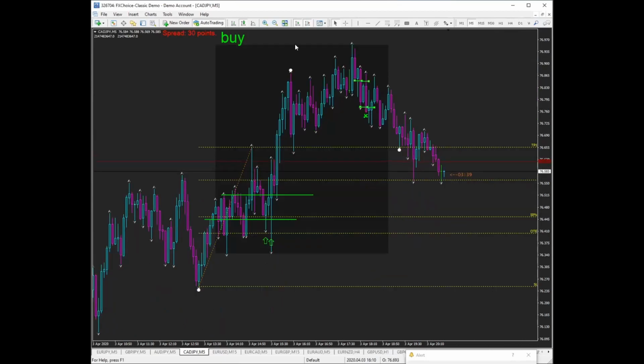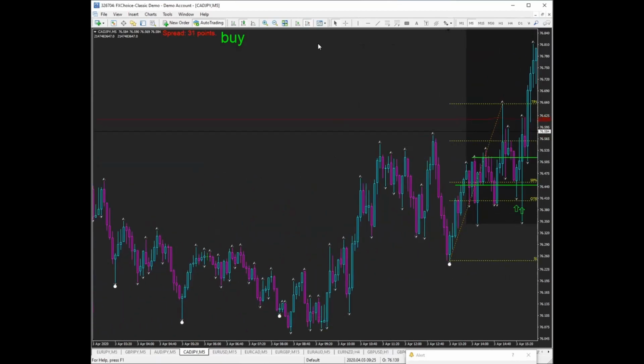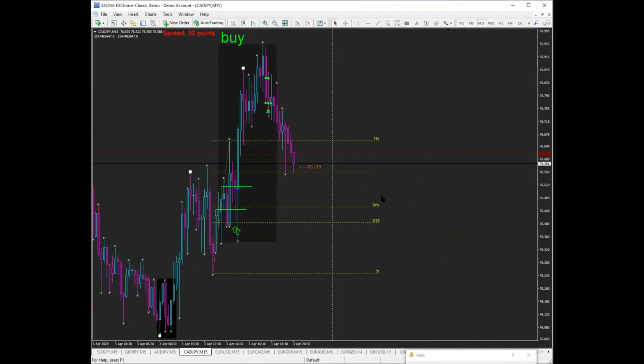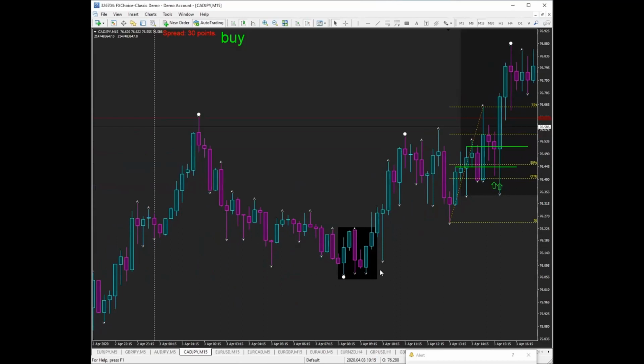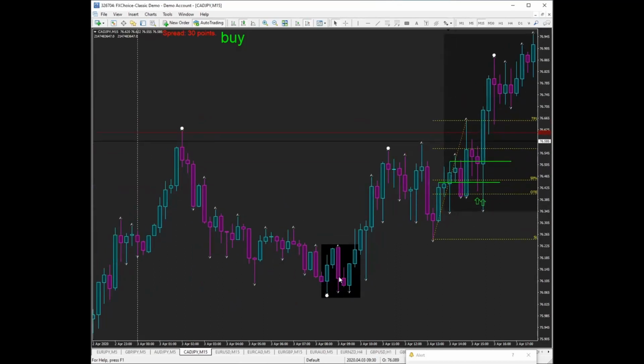I'm going to look at this. See, it doesn't close below the fractal. You take notice of the wick. So I'm going to look at that rule and see how it applies. You mean this right here?